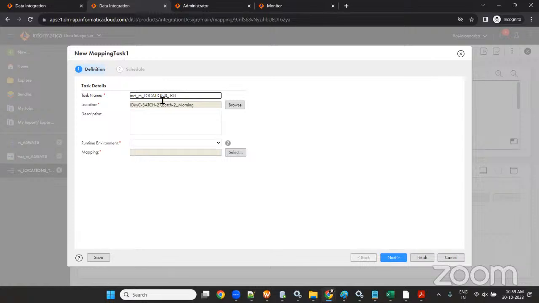You should not write a condition in default. If you know Power Center, you can easily understand. You cannot write a condition in default. By default, if the other conditions are not matching, it will go to default. Understood? Are you clear, please? Just hold on a second, I'll come back.